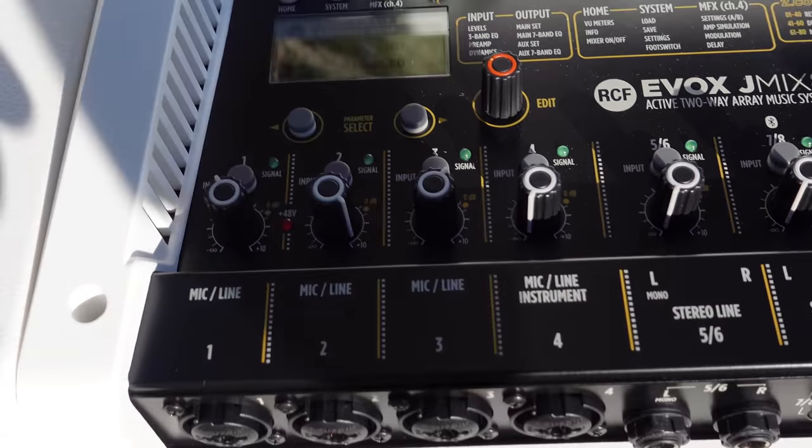Let's talk about some of the things that I didn't like about it. And I have to be honest, there's really not all that much that I don't like about it, because it's an incredible price. So you have to be fair when you look at what you're getting for what you're paying when it comes to this particular system. So we talked about before, I wasn't crazy about the white system not coming with a white cable, not a big deal.